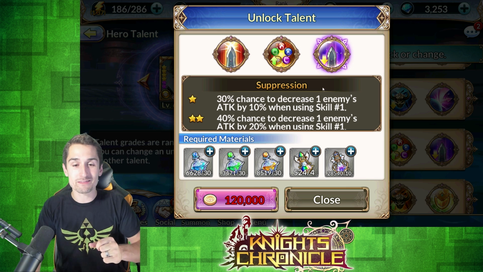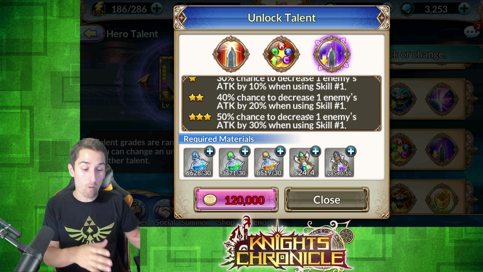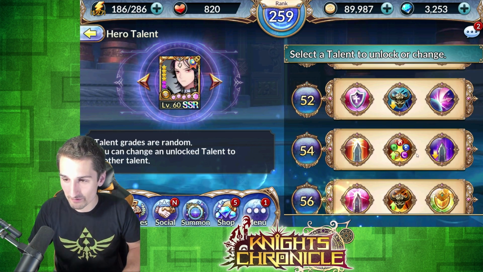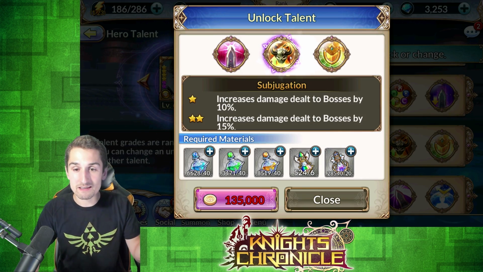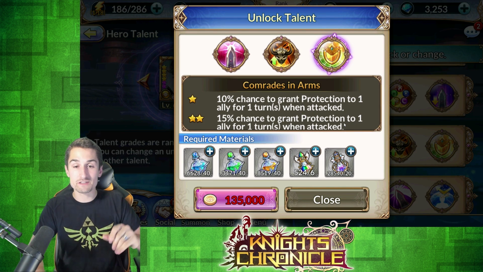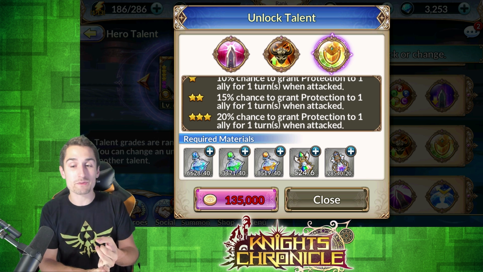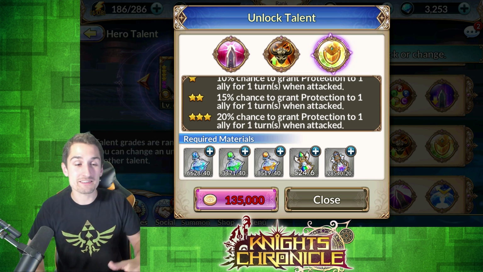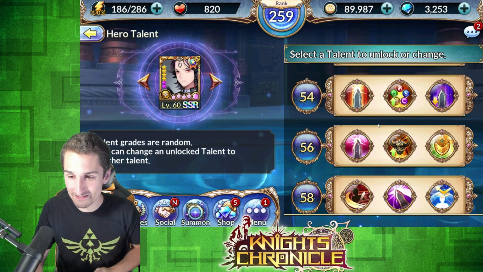So you're definitely going to run suppression, get that maxed out, and I would say more often than once a full team turn rotation, he'll be getting this debuff off. Now, coming down to the 56 talent, we once again see increased damage. And then your typical Comrades in Arms tank skill, 20% chance to grant protection to one ally for 1 turn when attacked. This is fantastic. This is clutch. This is what you're going to be running on Amon in your 56 talent tree.